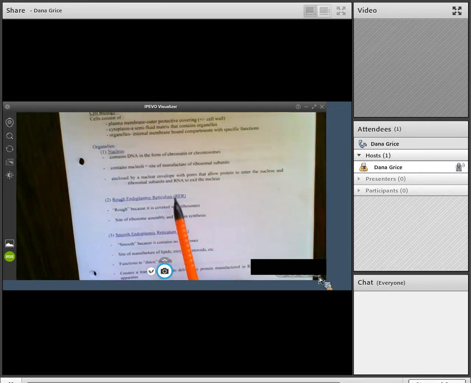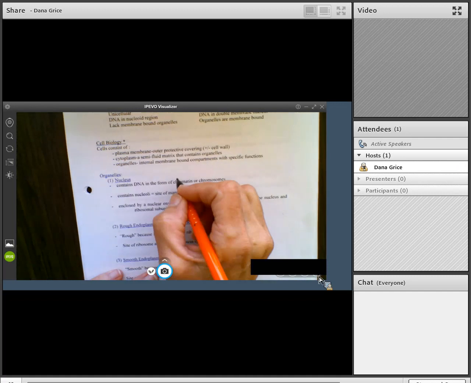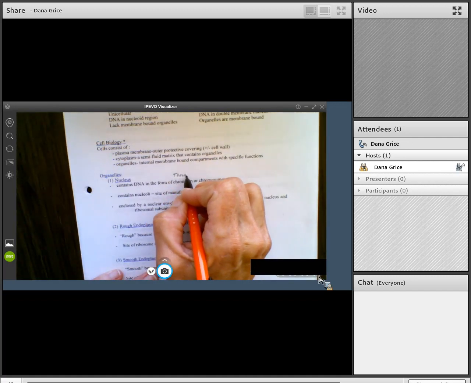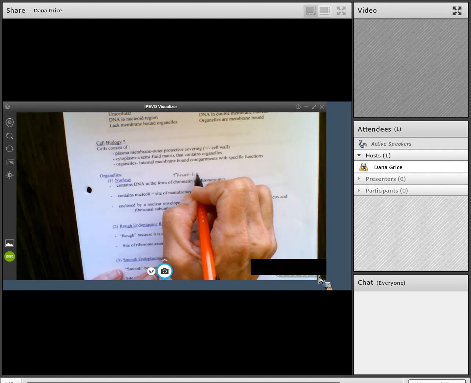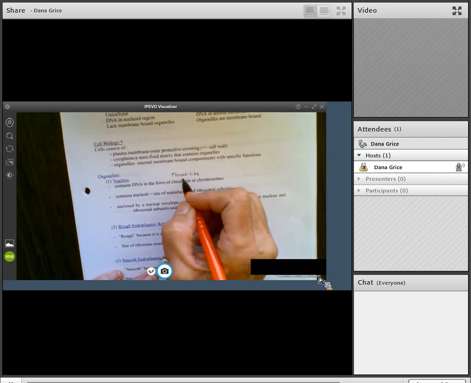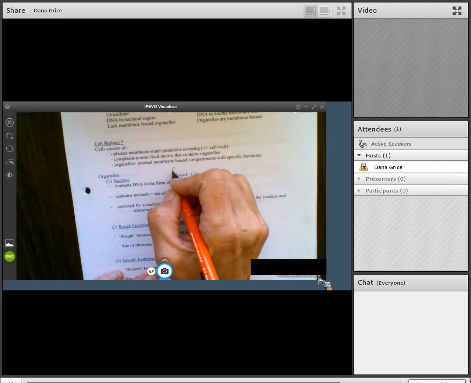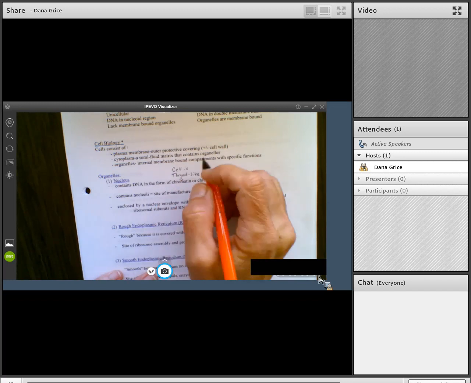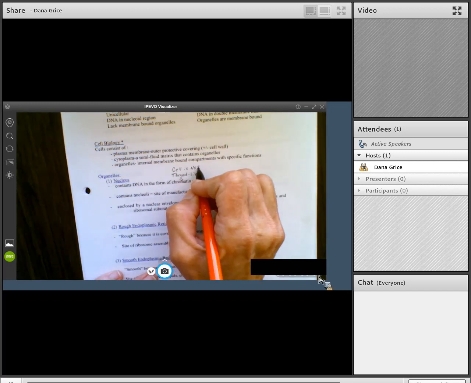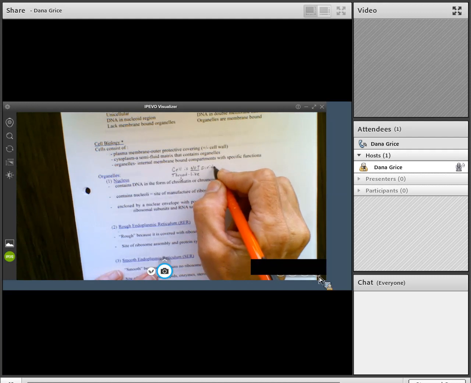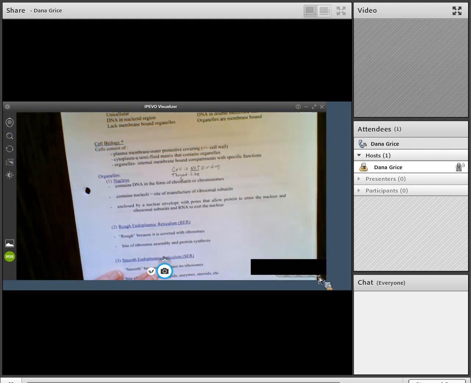All right, so how would this be described on a test? DNA can come in one of 2 forms. Chromatin I would describe as a thread. My pencil's going to write. A thread-like form of DNA is going to be your chromatin. And this is when a cell is not dividing. I don't know how I ended up with a pencil instead of a pen, but that's what I have. Okay, that's the chromatin story.